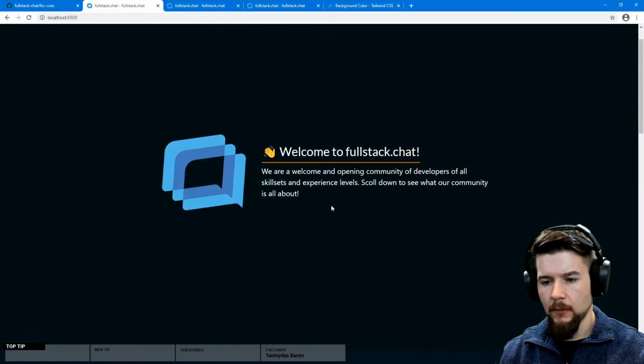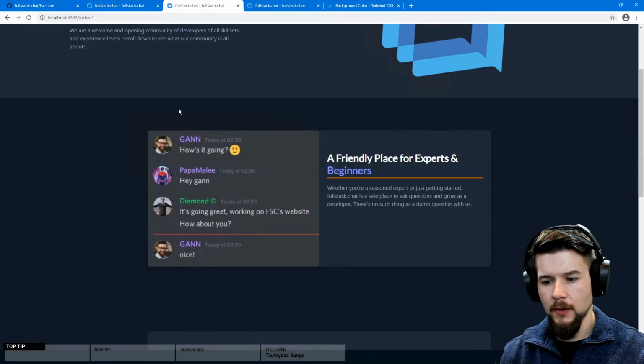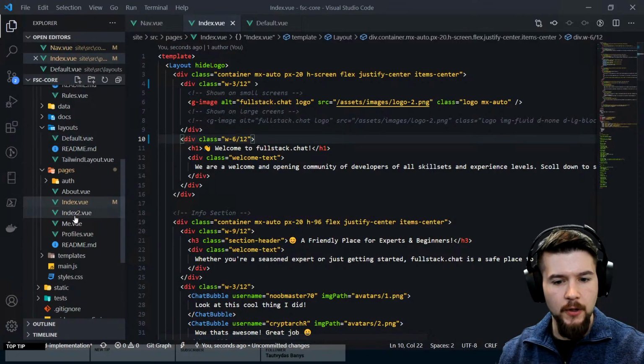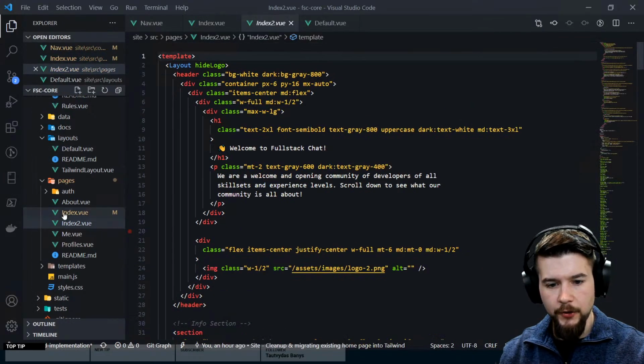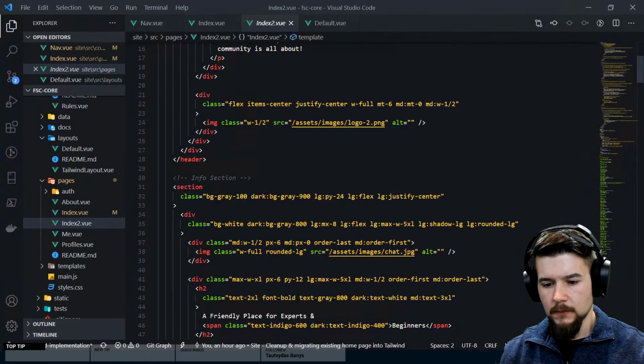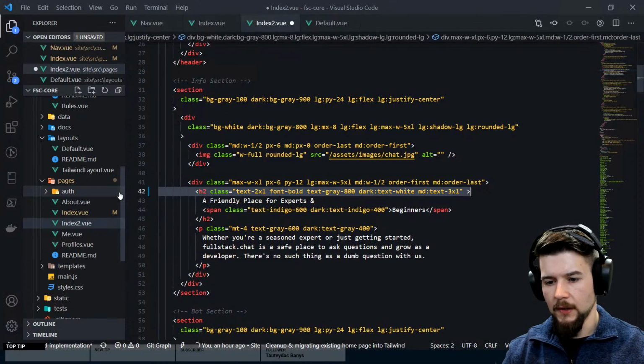Okay, so now what I want to do is, I like this. That's like from the original site, but I want to bring in these cards here. So Diamond, when I was working on this earlier, all your code is in index.2, so we can reference it. And I want to see what these cards look like. So I'm going to bring that line back together like that.